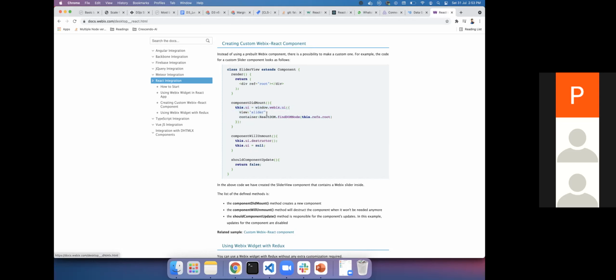In the majority of cases, nowadays they are less projecting towards class-based components. The current version, after 16 and 15 and above, they are projecting towards functional. So what is the reason? You didn't tell me why they are moving towards functional.